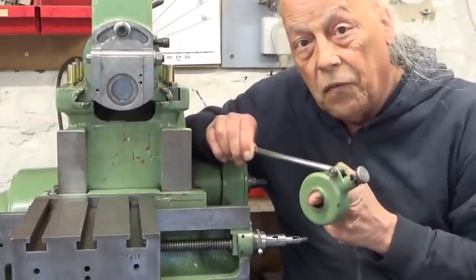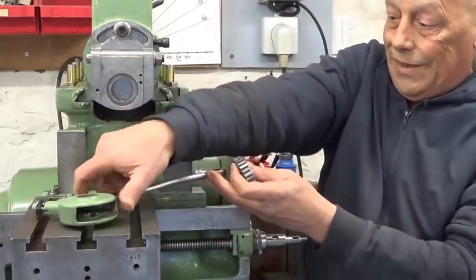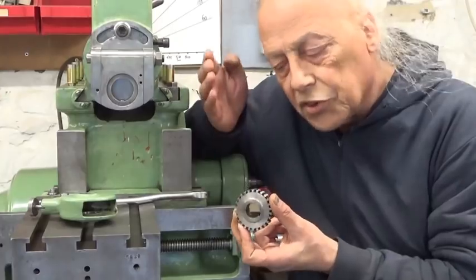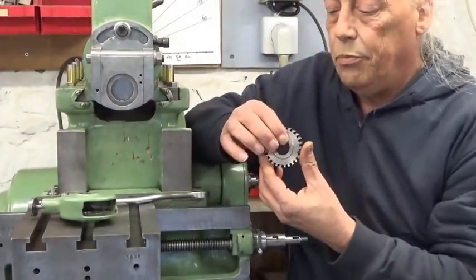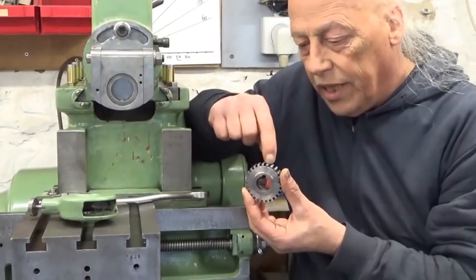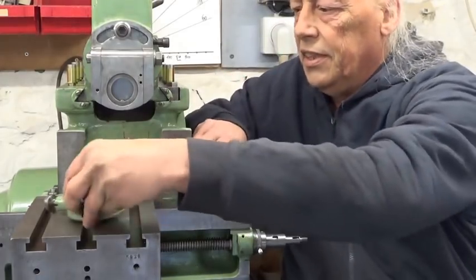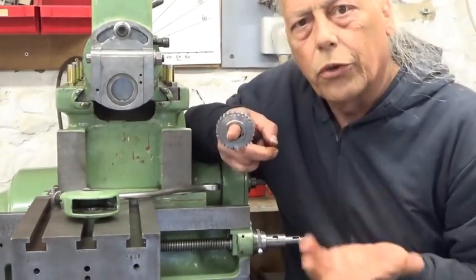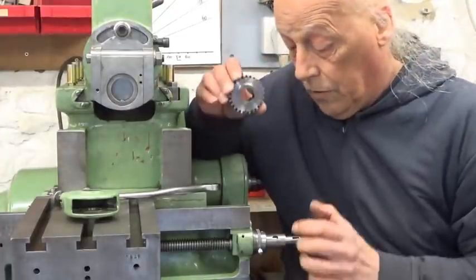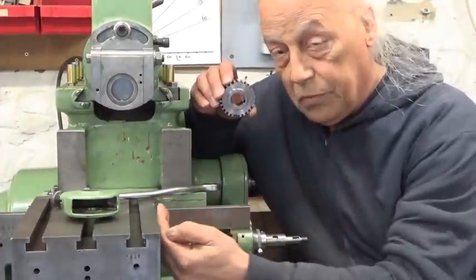And this is why I took my shaper apart. This is of course the feed mechanism, and inside here we find what could be a gear. Now it's not really a gear, but it's sort of a gear. The system in here has a pin that takes one or two or three teeth every time and makes it turn with every movement. I think that is not a complicated system. This gear, we're gonna call it a gear to make it easy, has 26 teeth. One full turn of the feed system is a 4 millimeter movement of the table.